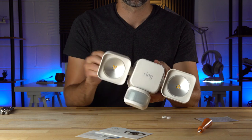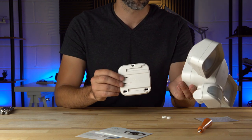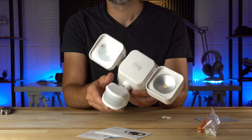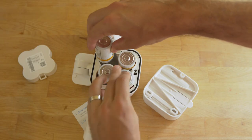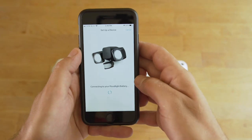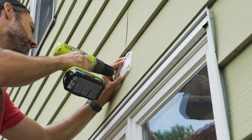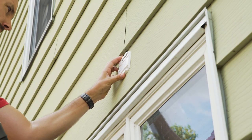The next light I got set up was the battery floodlight. They do have a wired version, but the battery is just much more convenient, and getting this set up was just as simple as the spot. It's quite a bit larger than the spot, since it has two adjustable lights and an adjustable motion sensor, but overall it operates very similarly. Insert the batteries into the light, go to add device in the app, and scan the QR code found on the floodlight. The app will download the latest firmware and calibrate the light. Mounting is similar to the spot as well — get the base mounted with the included hardware, then adjust the lights and sensor as needed.